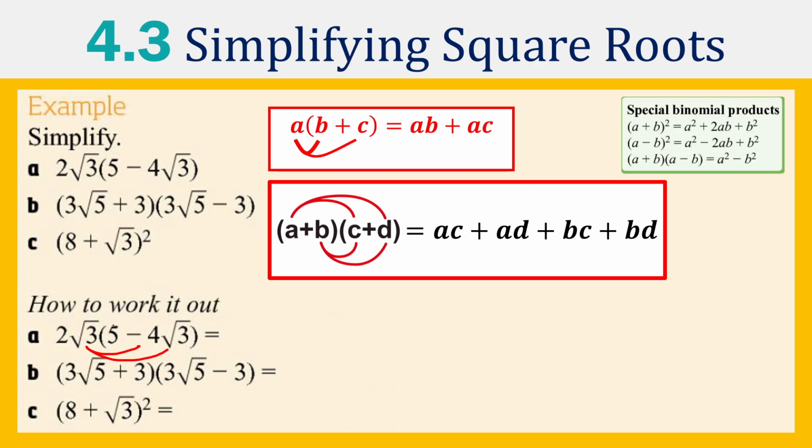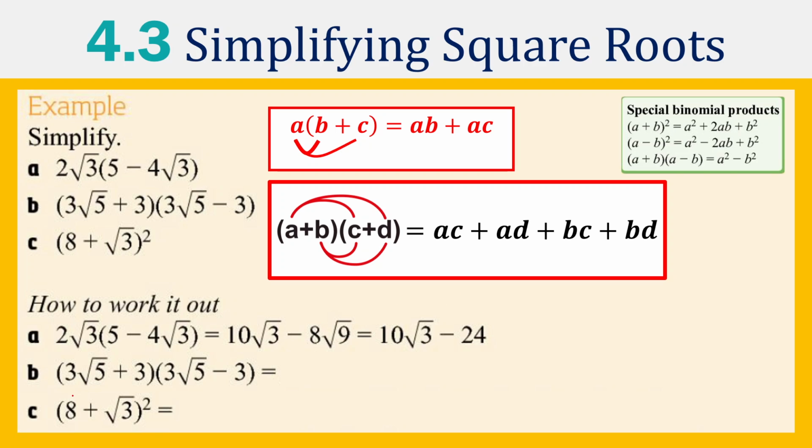2 times square root 3 gives me 10 square root 3, and square root 3 times minus 4 square root 3. The first thing is 10 square root 3. The second thing is minus 8 square root 9. Remember, square root 3 times root 3 is square root 9. This square root right here, I can calculate. That's just 3. So the next step is writing 10 root 3 minus 24. And here I'm done, because I cannot factorize this, and those are not like terms.